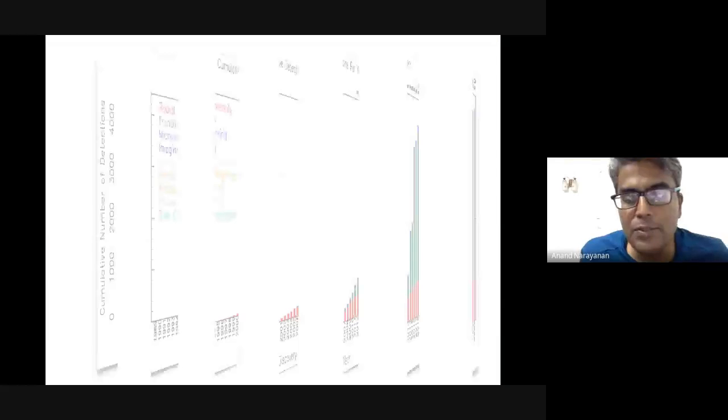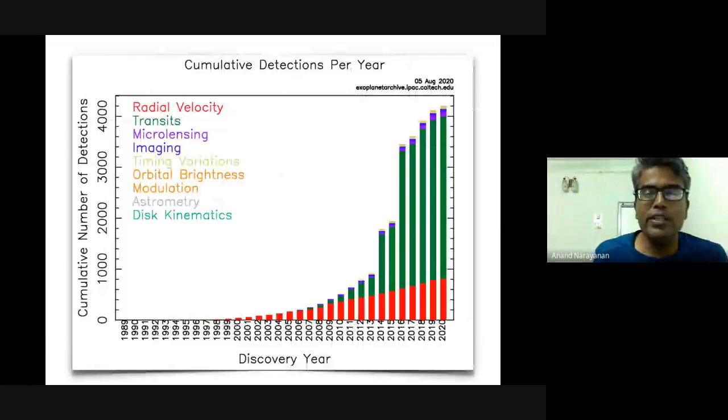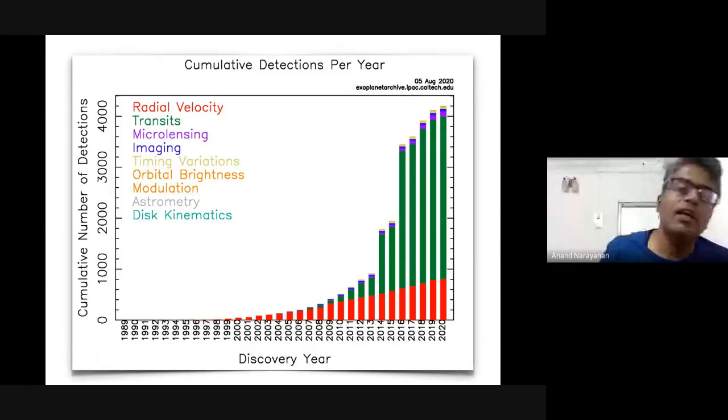So I just want to end the presentation by showing you this histogram. Prior to 1995, the only planetary system that we knew of was our own solar system. And in the last 30 years or so, the number of extrasolar planets has swelled by several hundreds to thousands. Today, as of date, we know of the existence of more than 4,000 extrasolar planets orbiting around various stars. And all that has happened in the last 3 decades.